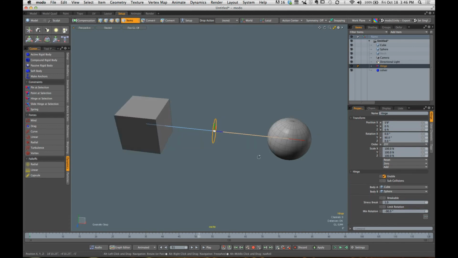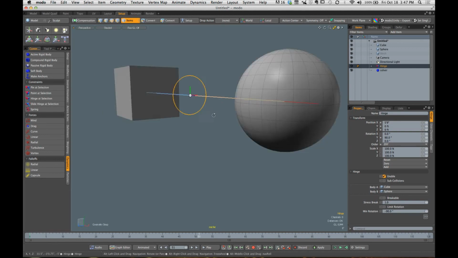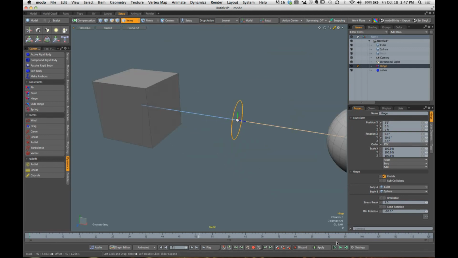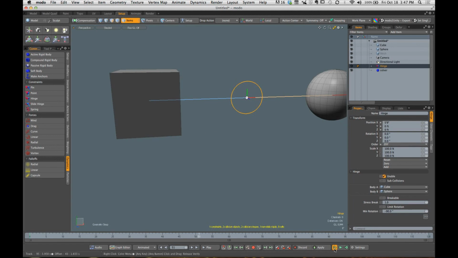Now, basically the disk is going to describe the movement that's allowed, okay? So think of it like a hinge joint, and you're only going to establish rotation along the path of the disk. So it's not working at the moment, because the orientation of that disk and the orientation of the constraint is the wrong way. So if I return it back to something like this, now it'll work. I'm just rotating it right in here, okay?